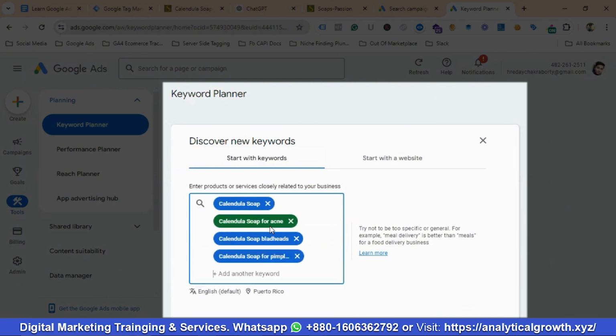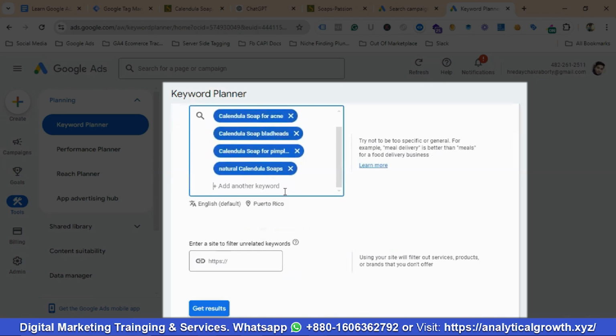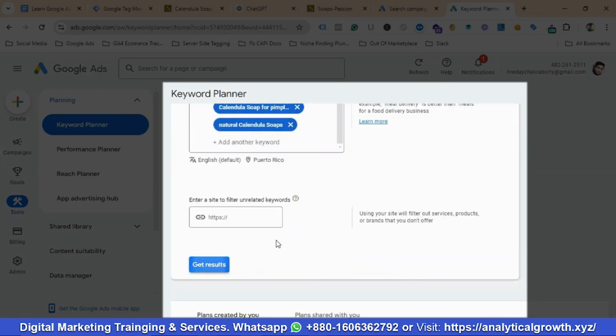Okay, perfect. Then natural calendula soaps, maybe. Perfect. So let's click on get result.